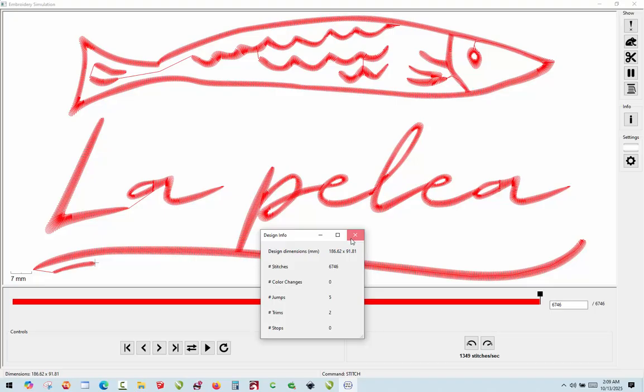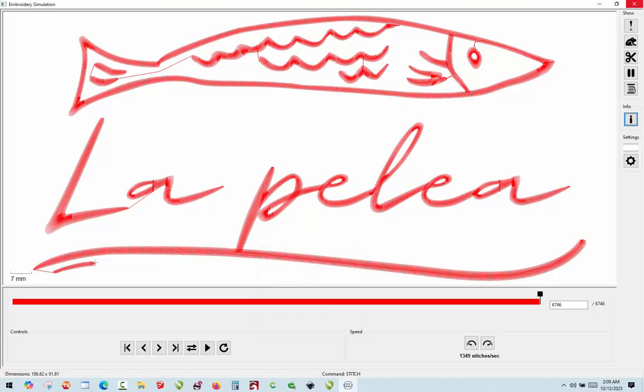Okay, so I'm, you know, reasonably happy with this now. If I click on, so you see here, if I do add some frogs here, there is a jump from here to here and here to here. I'm not sure why this one's not showing, probably because of the thread trim.